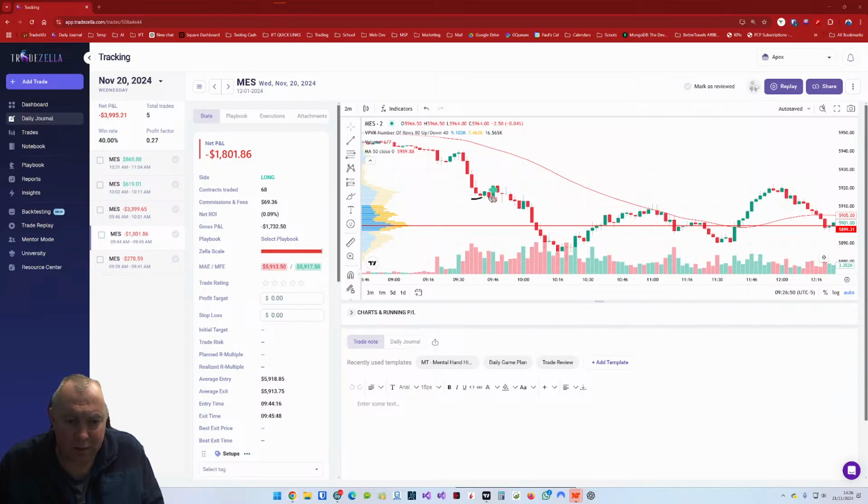and you can see I had a double bottom. I got in as it broke that candle for the long, but it just wasn't happening. Order flow wasn't really in my direction as well, and I saw the volume come in, looked like ending volume. It was a legitimate bounce area, and it just stopped me out. I kept my stop pretty tight. My stop was below there. I got in there, stopped me out. I tried that a couple of times. That's my 2 losing trades, and then I had a couple of very small winning trades.